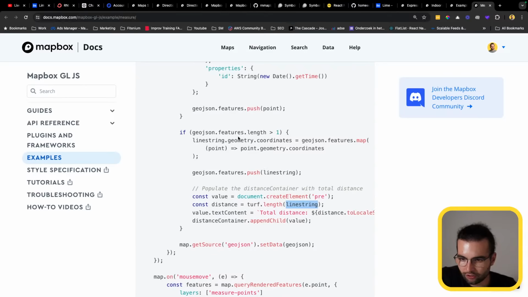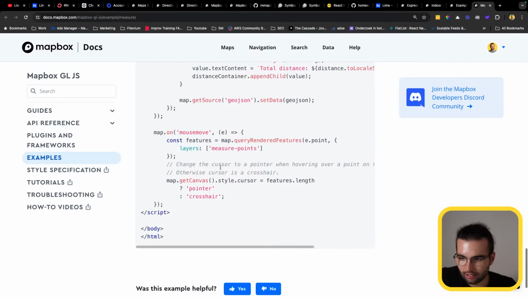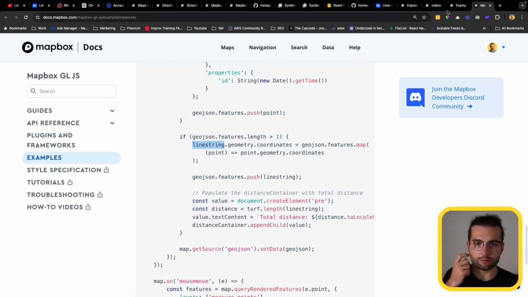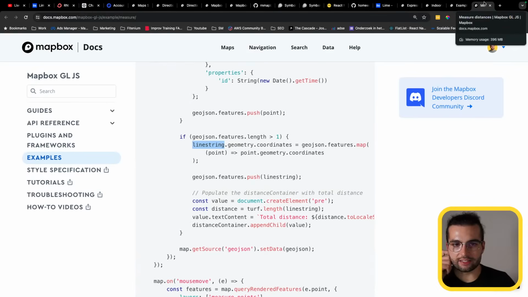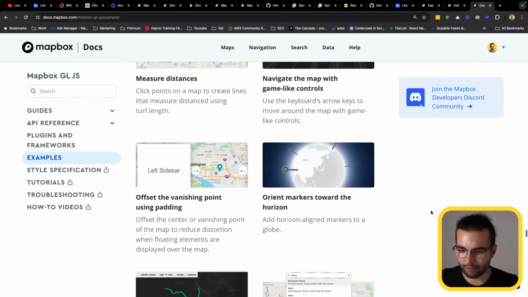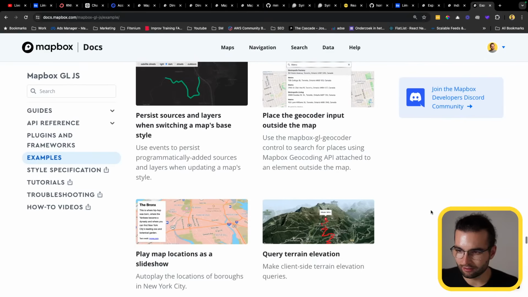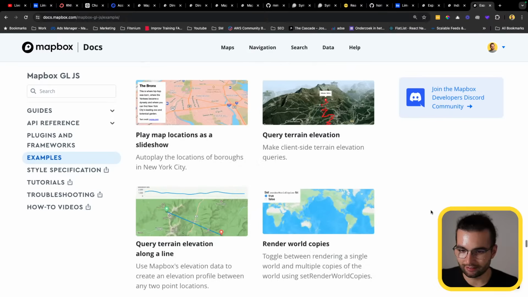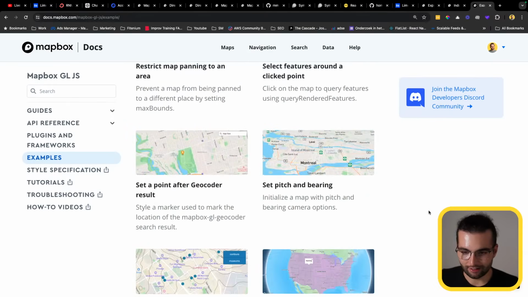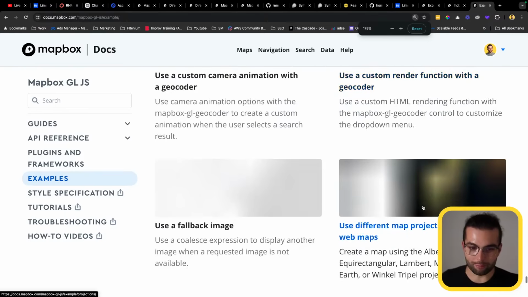Line string, where geometry coordinates, turf.length. And we're gonna use something else, but we also will use the distance. Anyway, let's get back. Oh my god, I didn't know I could be excited about maps.